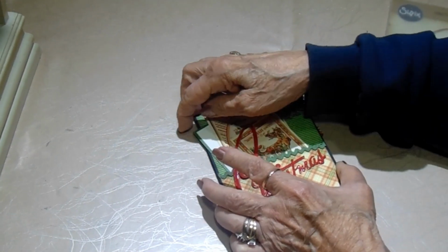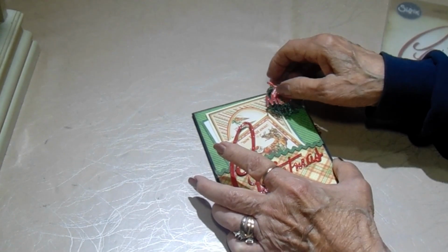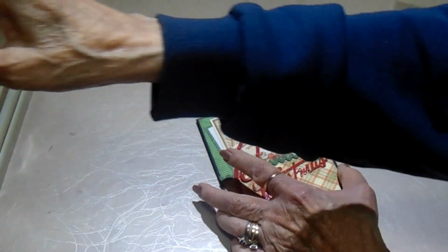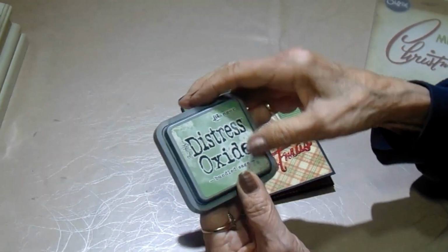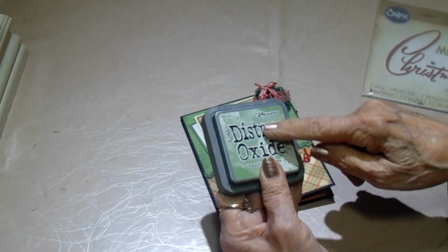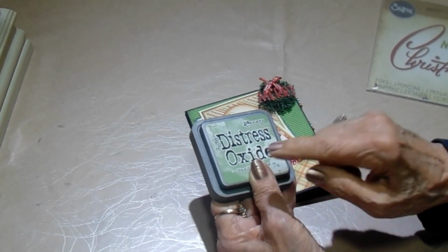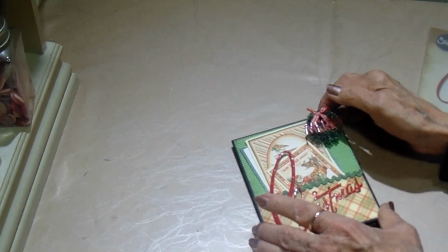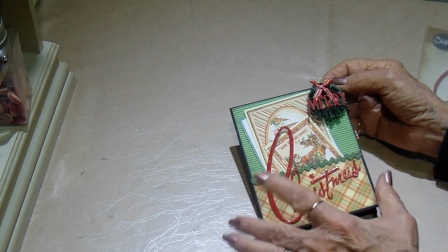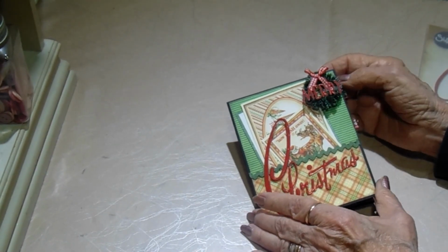And then the Rickrack also came from Country Craft Creations, and I just colored it with Bundled Sage. I just took my bone folder and laid the Rickrack across the top and just pressed with the bone folder, and then I spritzed it with a little water to make sure the color was saturated all the way through, and just let it air dry and glued it on the top of the pocket.